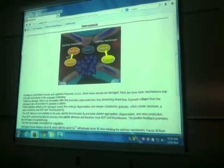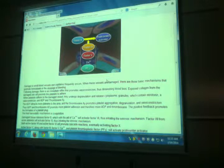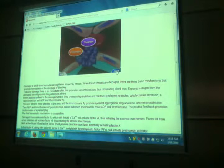Both active factor 7 and active factor 11 will promote cascade reactions, eventually activating factor 10. Indeed, the common pathway, or the common factor, they call it. Active factor 10, along with factor 3, factor 5, calcium ions, and platelet thromboplastic factor, PF3, will activate prothrombin activator. Get all that? So in English, factor 10 basically is going to turn on prothrombin after factor number 5. Prothrombin activator converts prothrombin to thrombin. Thrombin converts fibrinogen to fibrin.